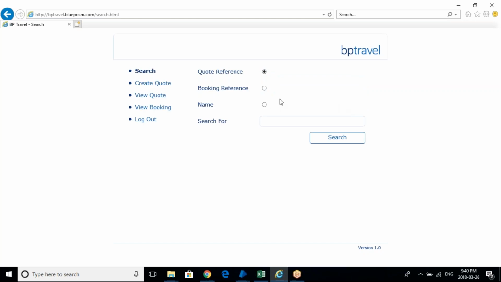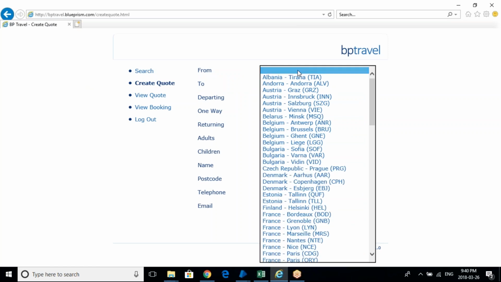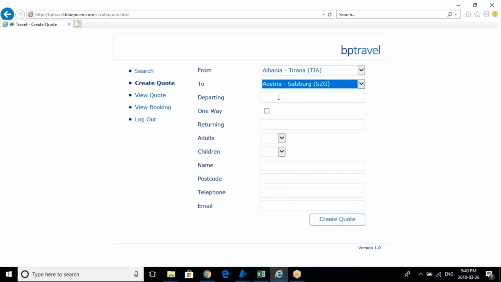Once I log in to the travel site, I first want to create the code for the travel that I will be doing. Let's say I click on Create Code, and I want to travel from, let's say, Germany to Austria, and I give my travel date as 01/05/2018.